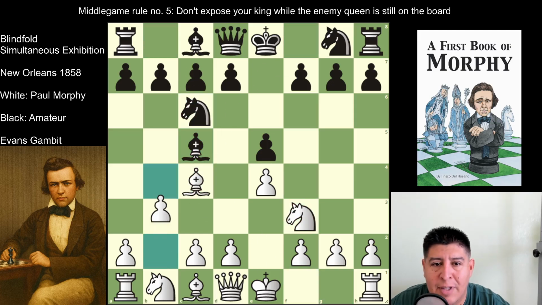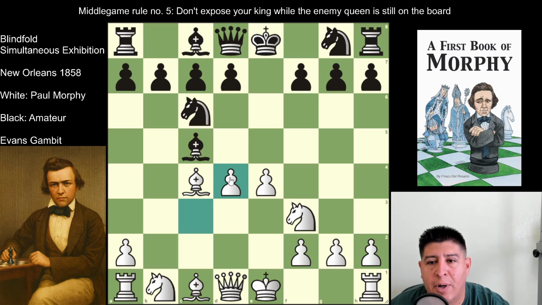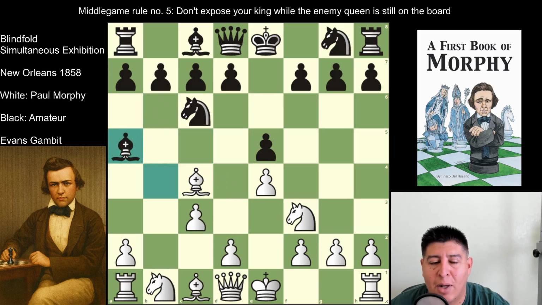So let's get to the Evans Gambit position. This time we have bishop a5 on the board. Again, if you have seen the previous videos, you've seen that the other players have gone bishop c5, which is going to fall to d4, and the bishop gets hit again, meaning that black has to waste another move, moving the bishop from c5 to c6, right? So this time, black goes bishop a5.